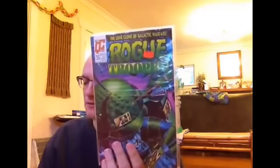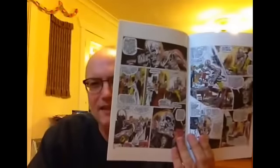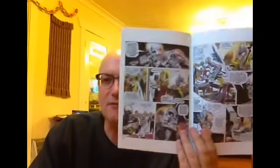So I got a lot of these Quality Comics Rogue Troopers. I also got some IDW Rogue Troopers. And then Quality must have changed to Fleetway Quality. I don't know why that name Fleetway sounds so familiar to me. So a bunch of Rogue Troopers, and these were all originally 6 or 7 page stories, so I think it'll be easy to dip in and out of different issues. Of the 2000 AD stuff I've encountered so far, I've clicked best with Rogue Trooper.